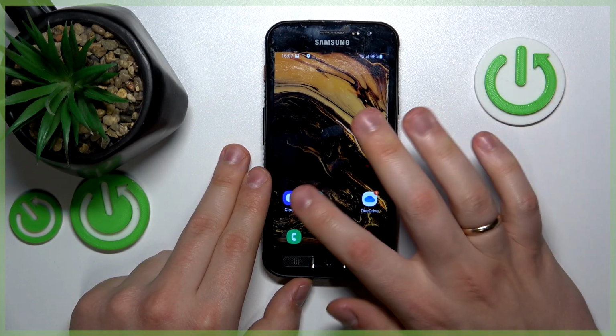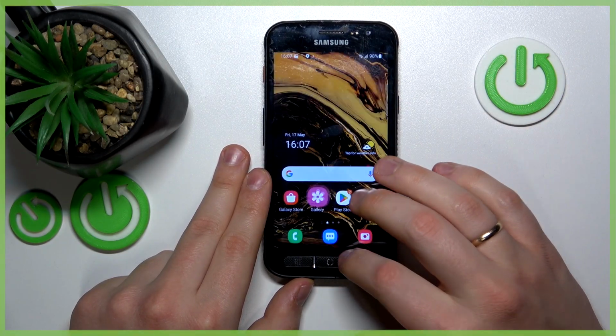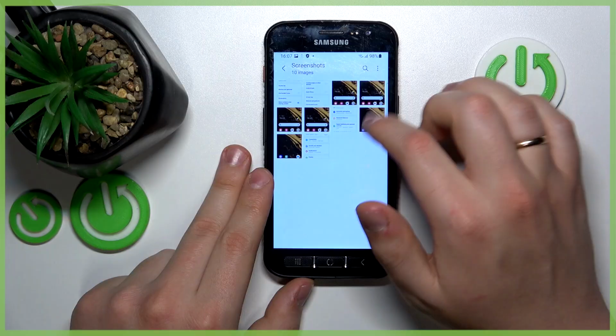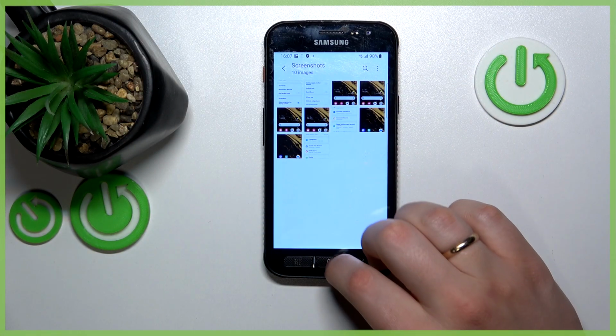Now, in order to find your screenshots, just open the Gallery app, go into Gallery, go into Albums, and as you can see, all the screenshots are getting saved into their separate screenshots folder, and that's where you can find them.